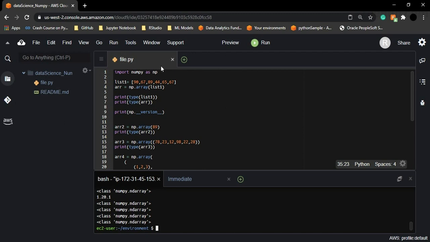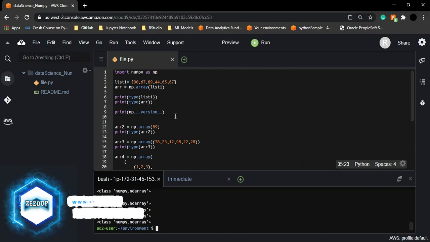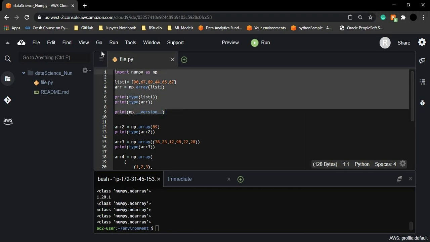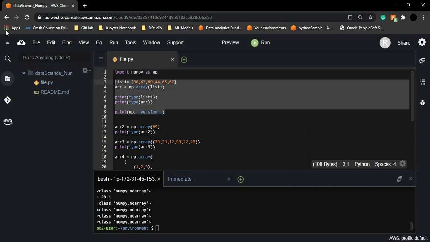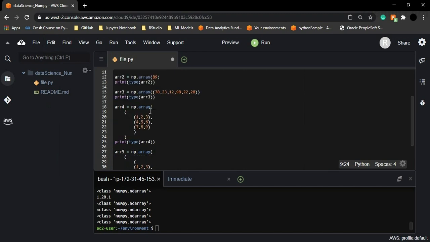So in the previous video, we learned about the basics of numpy library in Python, and we also saw the 0 dimension array, right? So let me just comment out this code because we don't need it anymore. So here, this is the first array, that is ARR2. It is just having a single element. This is a 0 dimensional array.